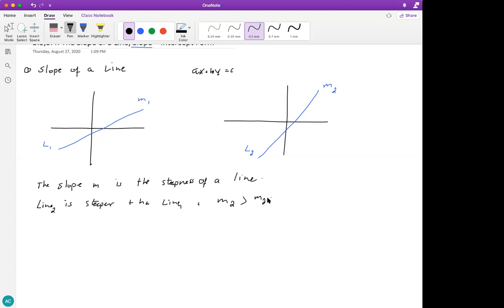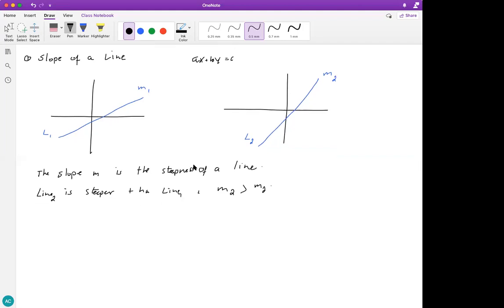So that's the whole idea of slope. Again, it's a number, a quantity that we can measure. It measures how steep or how slanted a line is. In this case, you can see these two lines. Think of them as two flights of stairs or a couple of hills. The steeper the hill is, the harder it is to climb, so we say it has a higher slope. Now we're going to see how to actually find or measure that slope, calculating the slope.